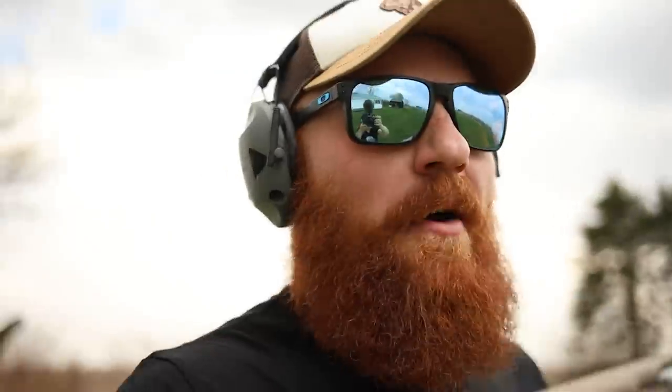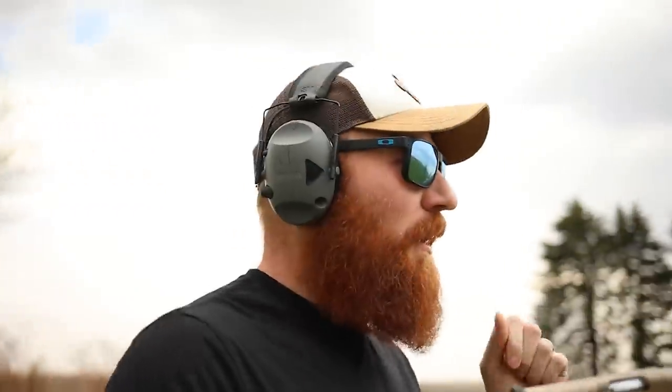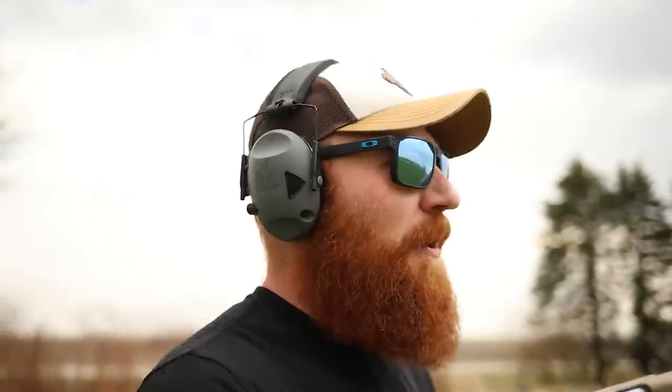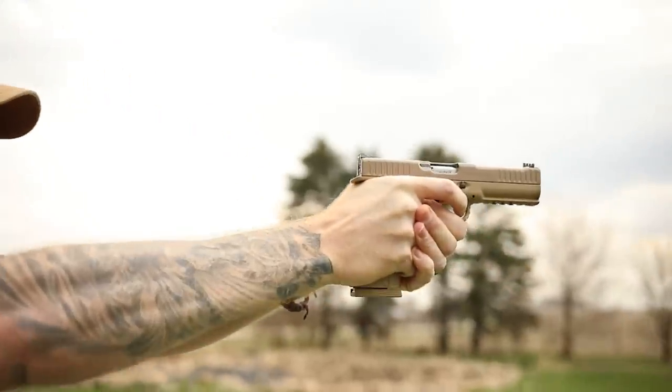All right, so because it's Iowa, we have a storm randomly rolling in, if you can't see there. So hopefully it'll look beautiful, and noise will be a little bit worse because of the wind, but it is what it is. So we're gonna try to shoot this at 75 yards, starting off cold. I'm not super confident because I had some accuracy issues with it the other day, but we'll give it a shot. Give it the old college try.